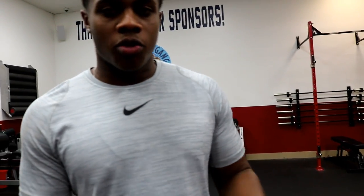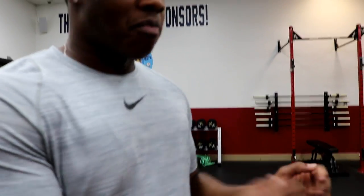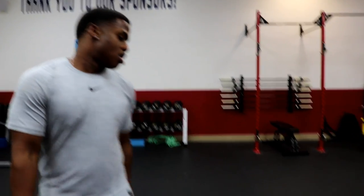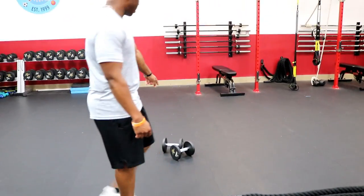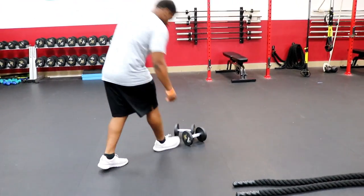So those are the workouts that I do on my lifting days. Since I work out every day, I'm not gonna do arm workouts lifting back to back. So the second day is what I have here. I have the battle ropes, and then I superset them with dumbbells.